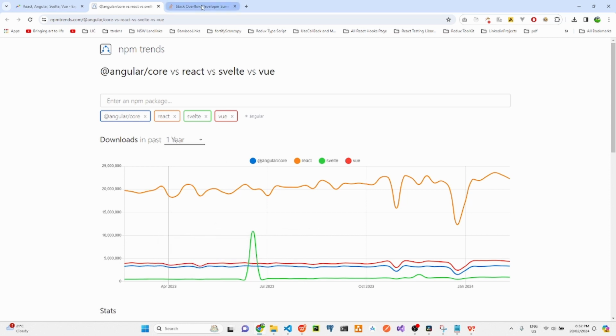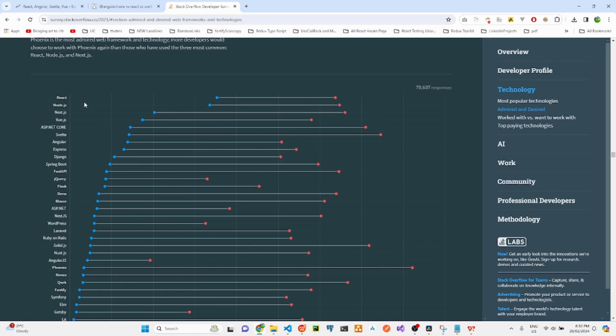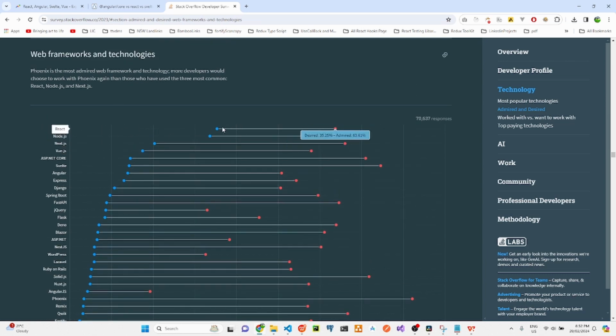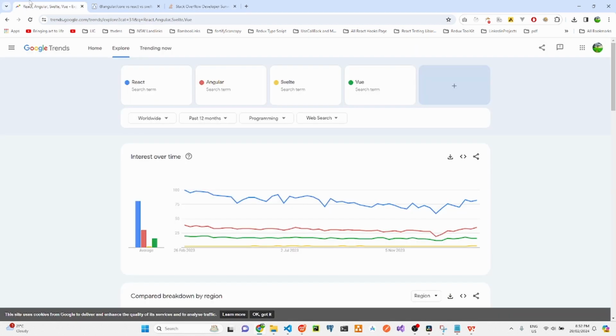Go for Stack Overflow. This one is 2023, deciding that React is the top of the app frameworks and technologies. And next are Node.js, Vue.js, Svelte, and Angular, coming up in the next picture. So whenever I'm comparing, the king of the market is React, guys, and compared to backend people, React is high paying.